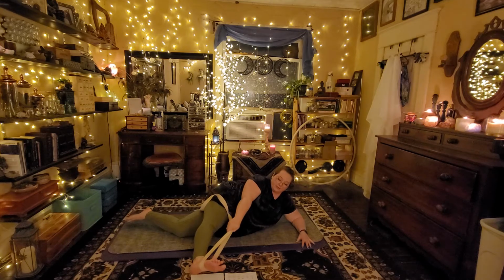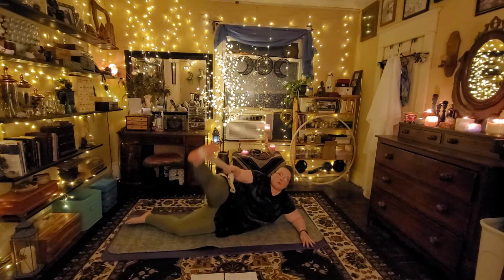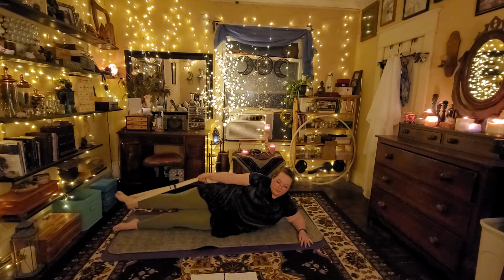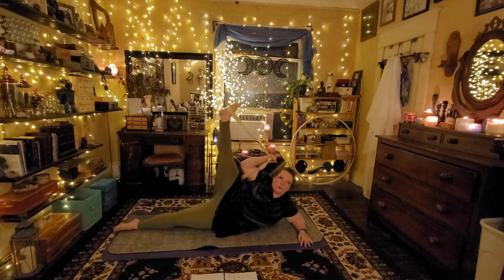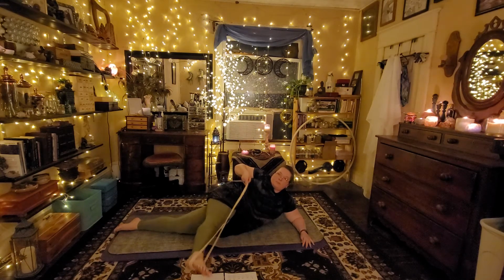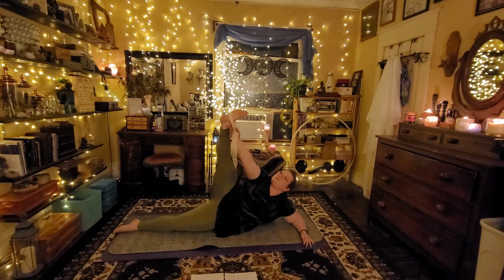And we can add a little bit of dynamic movement to this. So we have our foot flexed here, bringing our foot up, and then we will lower it and bring our foot up. So, two axes of motion here.